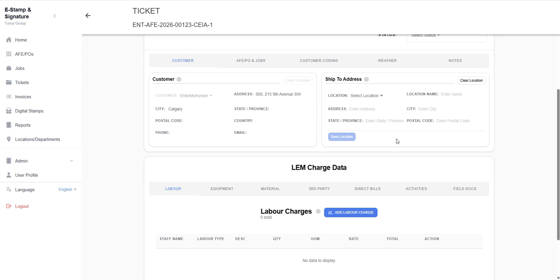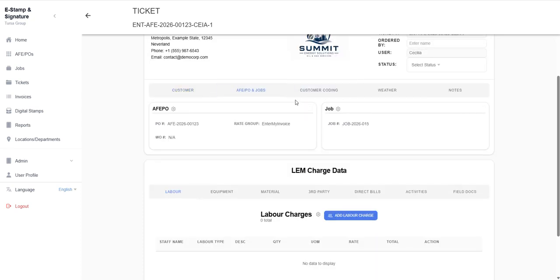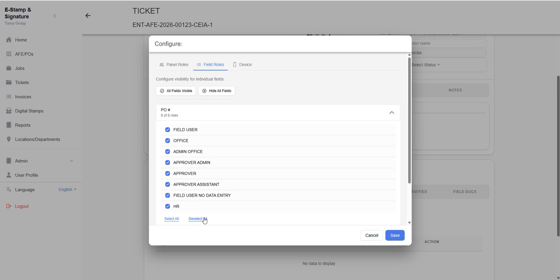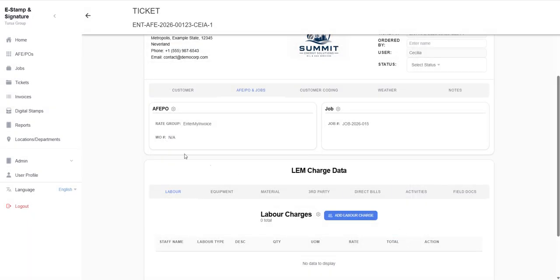And it works the same way for the other panels. So let's say that you don't actually want to display the AFE PO on the ticket PDF. What you want to do is go to the settings, and then go to field roles, and then if you want to hide the PO number from the actual PDF, deselect all, and then click save.